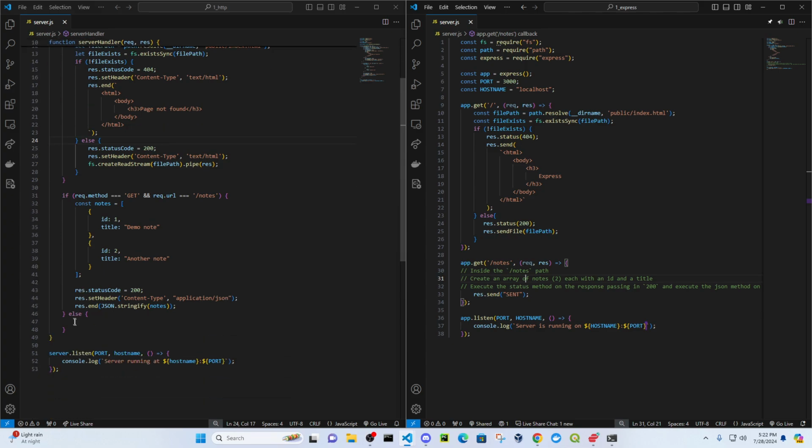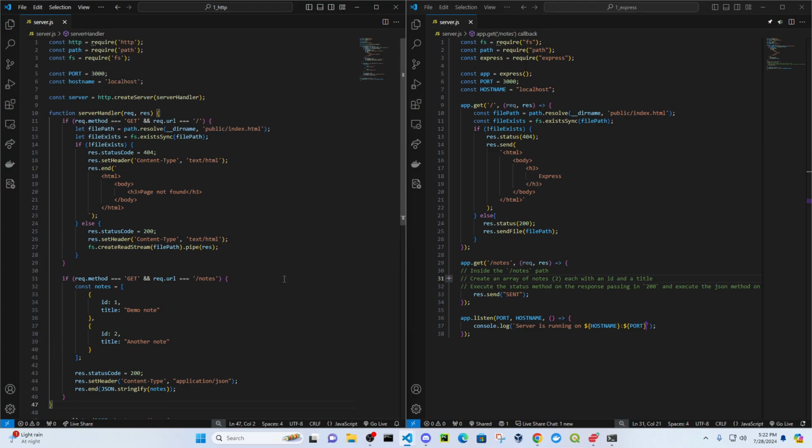Exactly. And actually, in the code that I have here, we didn't even finish this else statement here. We didn't finish the second request here. Actually, we didn't need that to begin with. And look how much less code it is right now, at least.